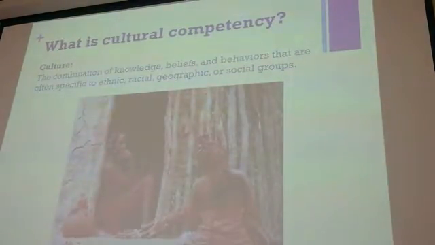So to start off, what is culture, since that's what we're going to be talking about a lot today? Culture is defined technically as the combination of knowledge, beliefs, and behaviors that are often specific to ethnic, racial, geographic, or social groups. That's the textbook definition. An easier way to think about culture is it's what a group of people consider to be common sense. When I say common sense, what I mean is you don't really have to think about things that seem right or wrong in the context of the group of people that you're with. It just seems really natural.